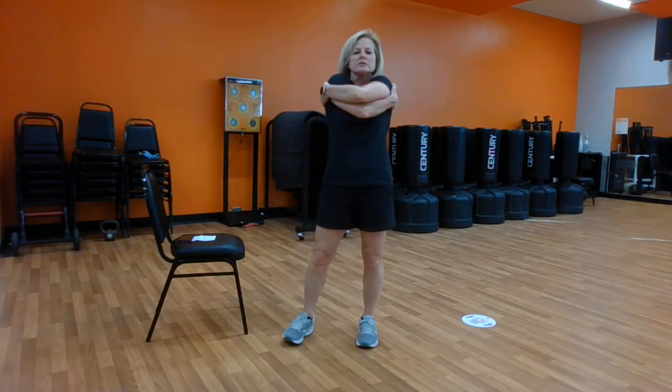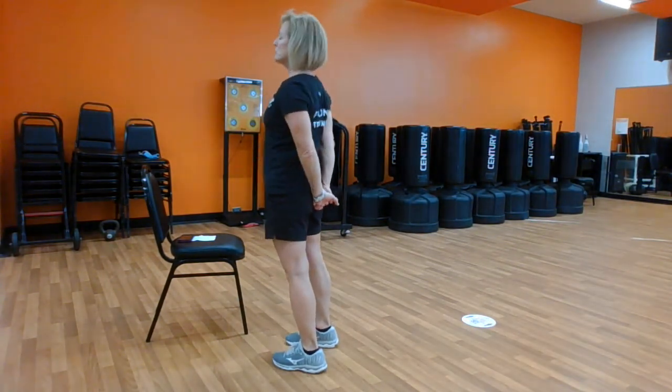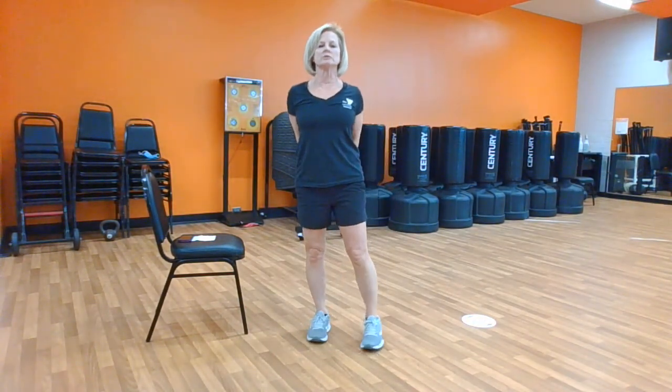Nice hug. Great job today. And then release those arms. Take those hands and press them down and away from you. Lifting that chest up. Feeling that stretch in the chest and the front of the shoulders.